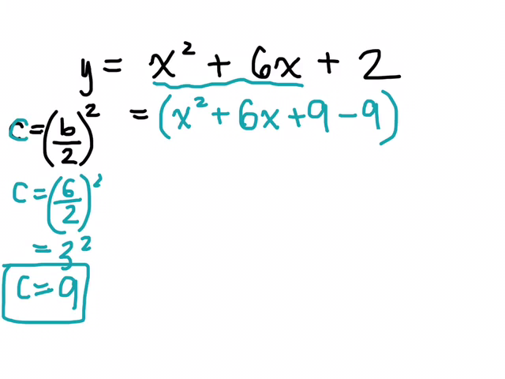I still have this plus 2 outside of the bracket. I haven't done anything with that. I'm trying to create a perfect square trinomial, okay? Which part of this do I only want to keep inside the bracket? Which part is the perfect square trinomial? X squared plus 6x. This part, right? To remove something from a bracket, we need to multiply it by whatever's in front of the bracket, right? What number is in front of this bracket? 1. The reason I'm explaining this is because sometimes there's going to be a number other than 1, so I want you to remember this step.